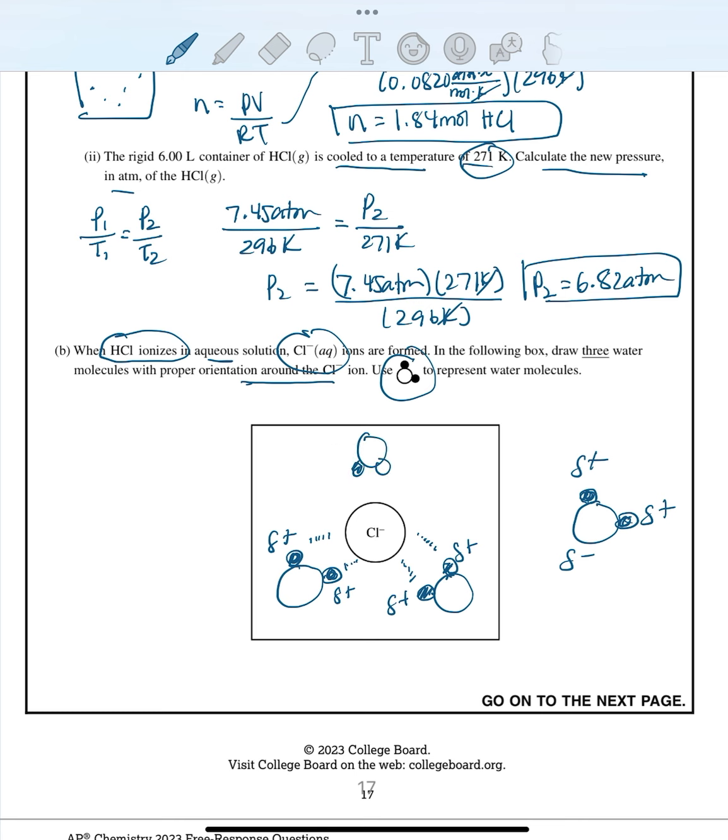Okay, so we'll draw our answer something like this. I don't think you need to label the dipoles or draw these dashed lines. I'm just kind of showing you to walk you through my thought process as to why I'm surrounding the chloride with the hydrogens.